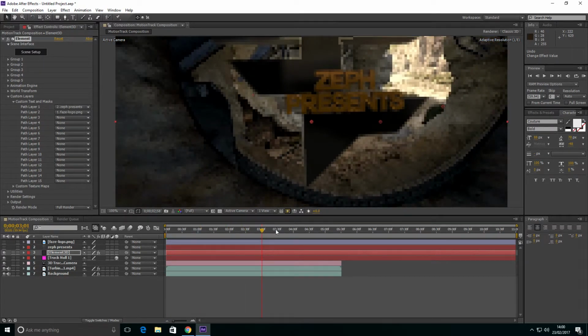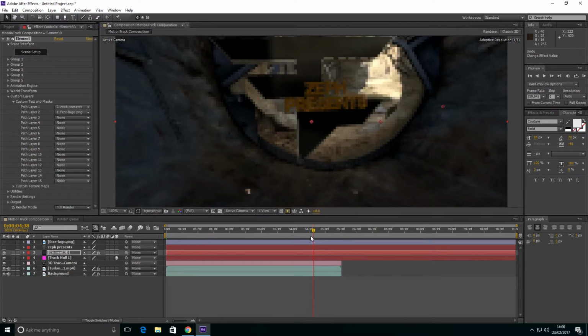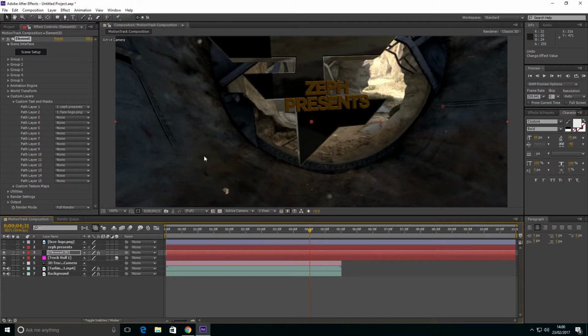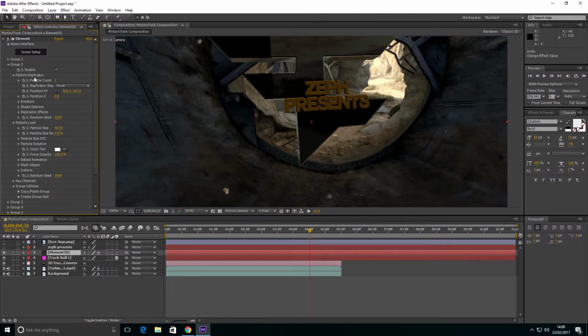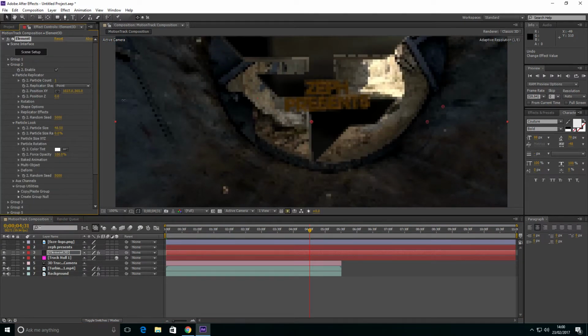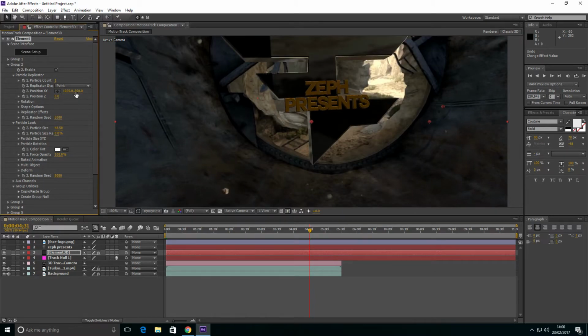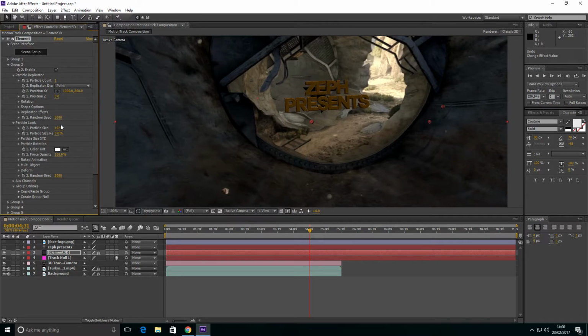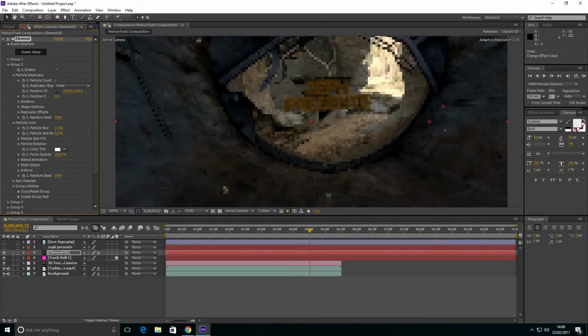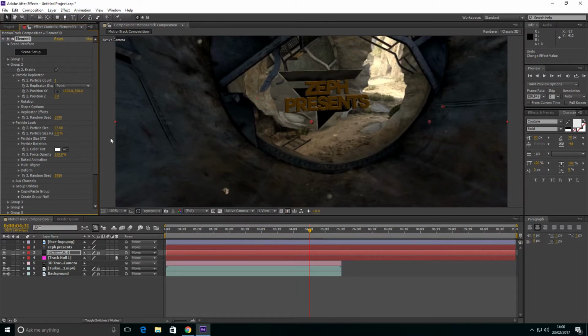So let me just go over to how this should be. Your phase logo is absolutely huge and it should not be that big. So go over to group 2. Let's move it over slightly. Go down to particle look, particle size, scale this down. I want it about this big, I think, which looks okay.